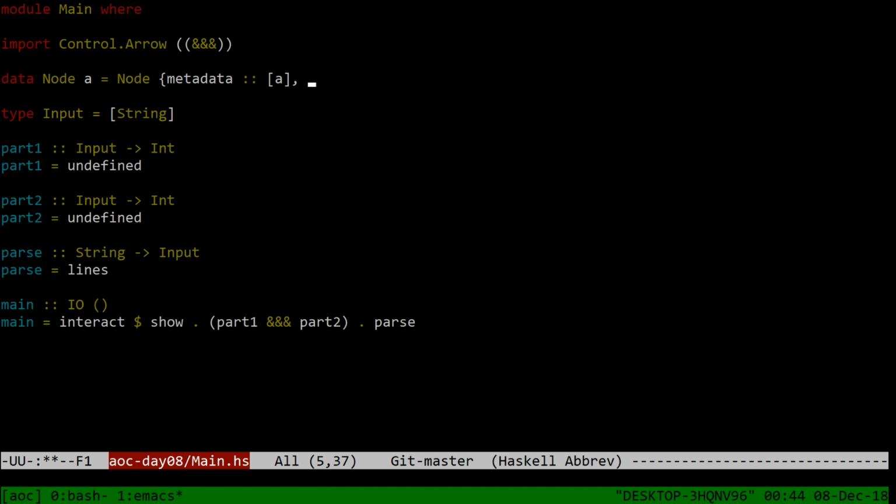And in addition to metadata, we have a list of children, which is a list of Node of A. Yes? Seems good. Let's derive Show on this, because we might want to print it. And so what we want is a parser for Node of Int, right?